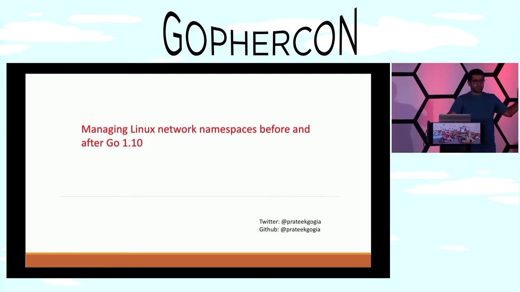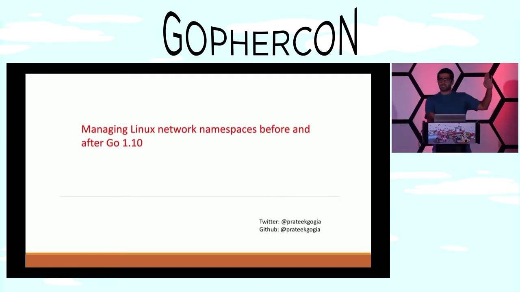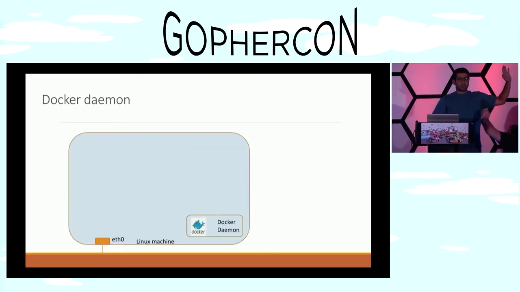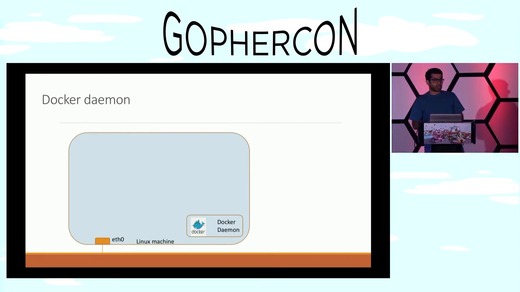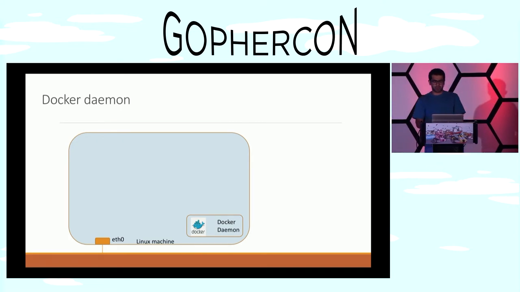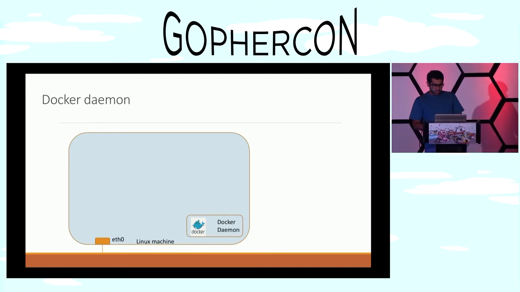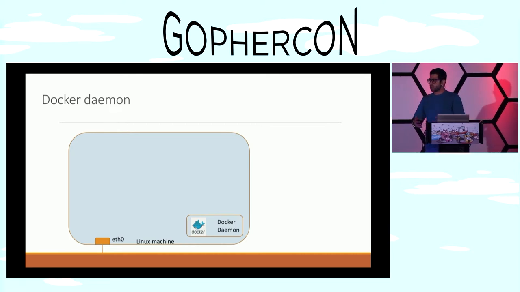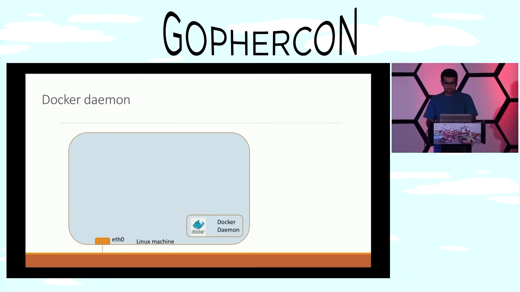Let's talk about managing Linux network namespaces before and after Go 1.10. With a quick show of hands, who here has created a Docker container without any issues? When you create a Docker container, you're talking to a Docker container runtime written in Go, and what it's doing is making a bunch of syscalls, other configurations, and talking to your OS level. At least in Linux, it makes those syscalls and creates a container for you.